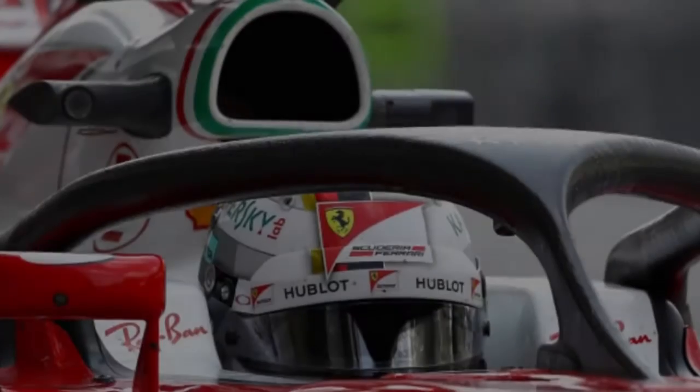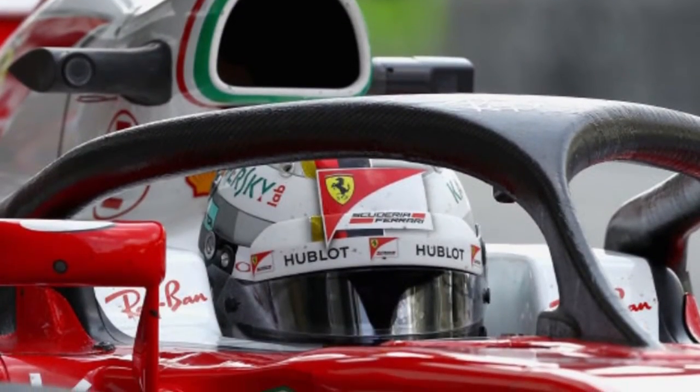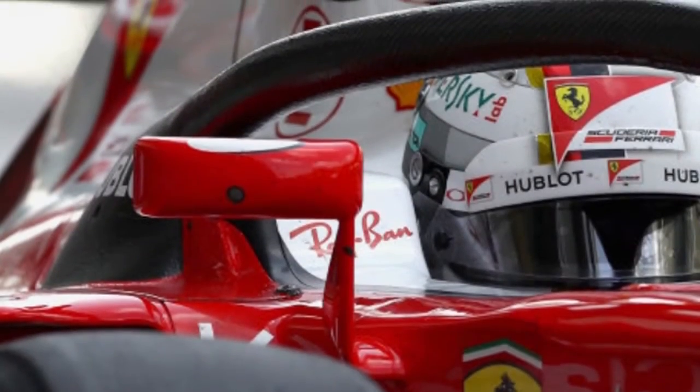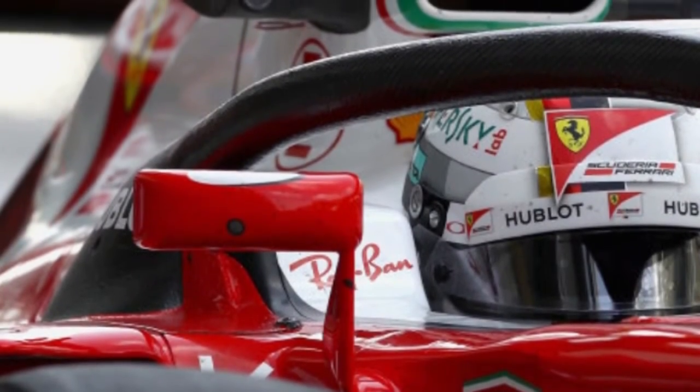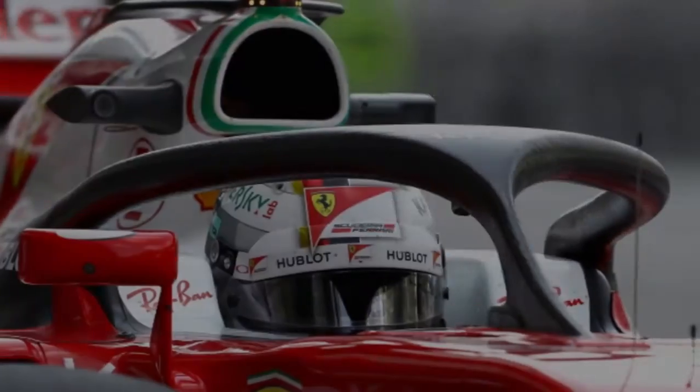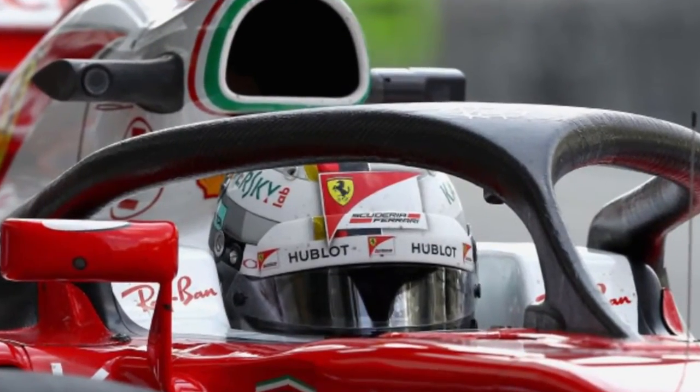It's a bit of an acquired taste, but we're busy securing it and I'm sure everyone else is as well. However, I think there are things we can do in coming seasons to make it also look more pleasant on the car. Mercedes driver Lewis Hamilton will pursue a fifth title this season.